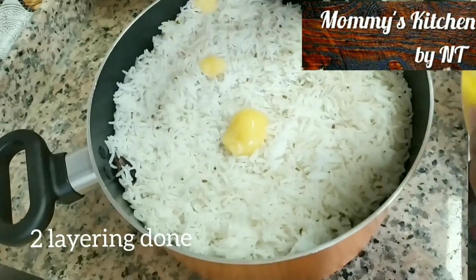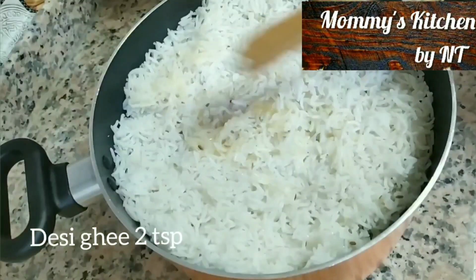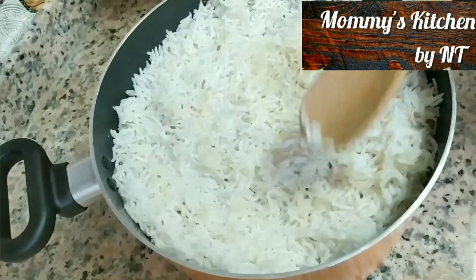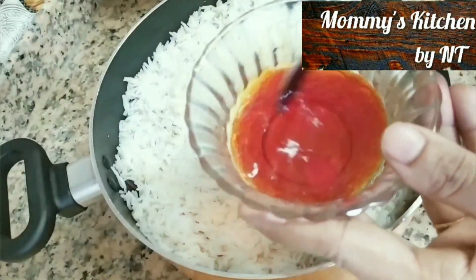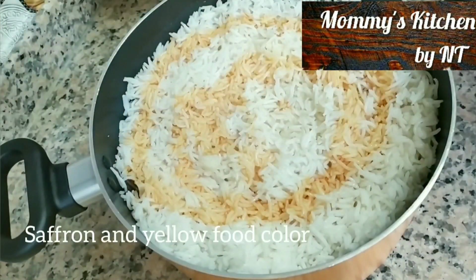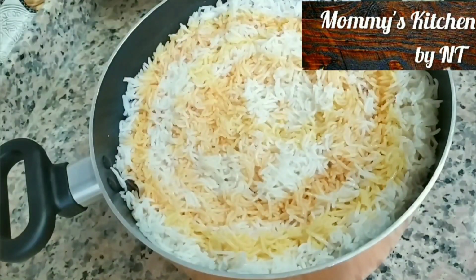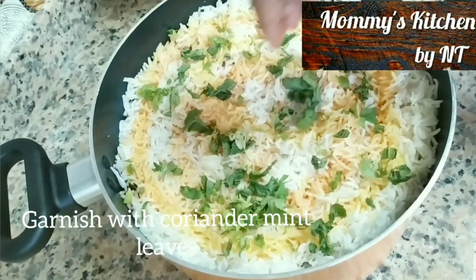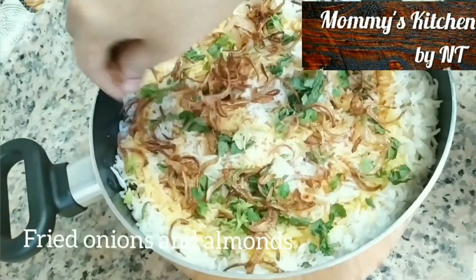Now to it add 2 teaspoons of Desi ghee and spread it with a spoon. After that, dissolve little food color in water and pour it evenly over the rice. Here I have used saffron and yellow color. Then garnish it with mint and coriander leaves and spread the fried onions and fried almonds over it.